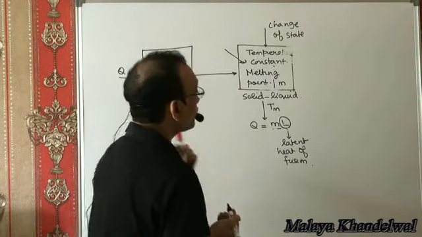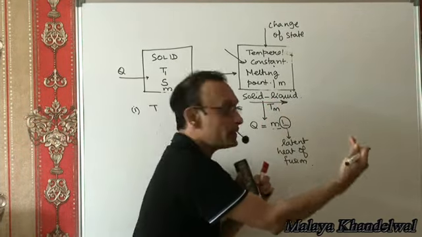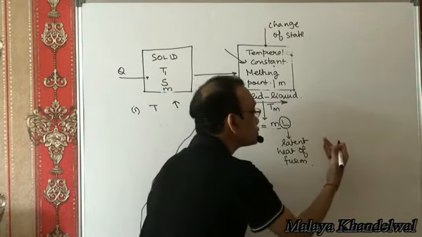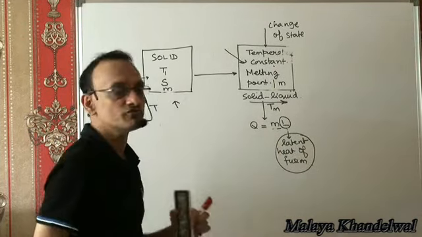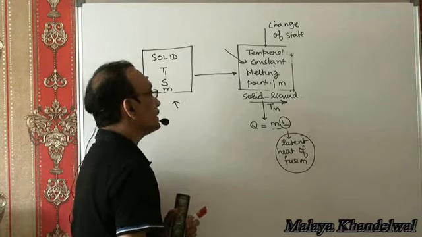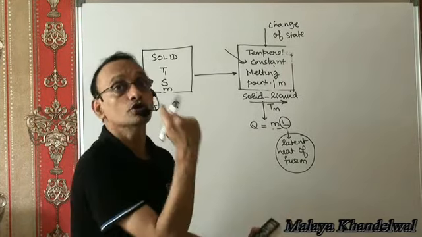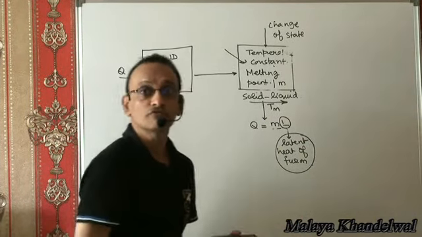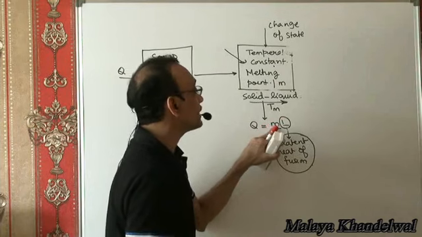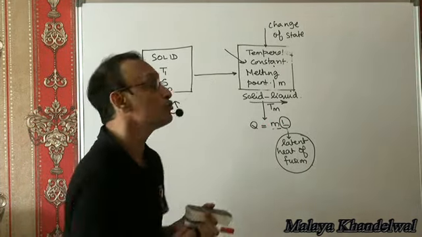So we have solid to liquid. This is what is happening, right? Solid to liquid, there is latent heat of fusion involved. In fact, when you're converting from solid to liquid, you require a certain amount of heat, which is called latent heat of fusion, and that's obtained by m into L. L is a property of the substance called the latent heat of fusion.